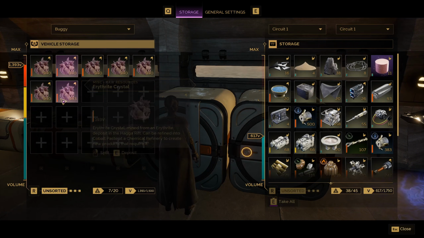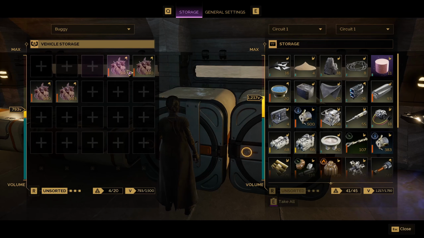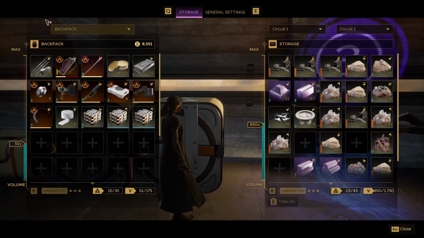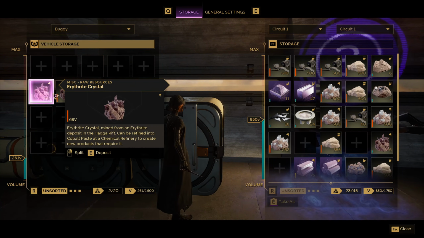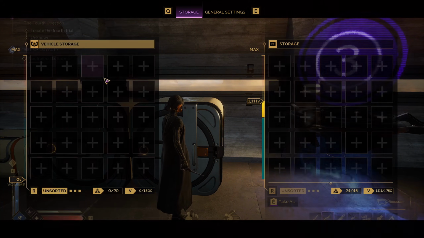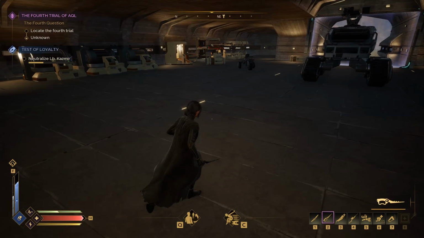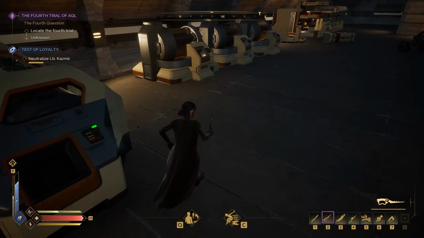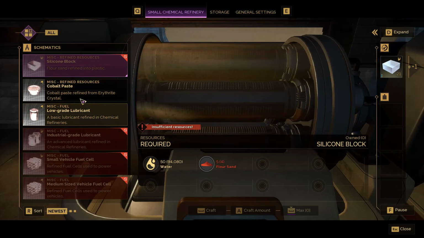So we're going to go in and go into Buggy, and we're going to put all of our Erithryte ore inside. Hopefully we're going to have enough space to get it off. It's actually really nice that they added this. This is kind of something that was in Ark, but you needed a mod for. I think we can, because you can craft from anywhere in the base if you have the stuff here. So we're going to set all 3 of these to Cobalt Paste.